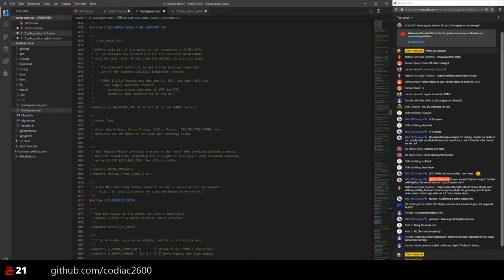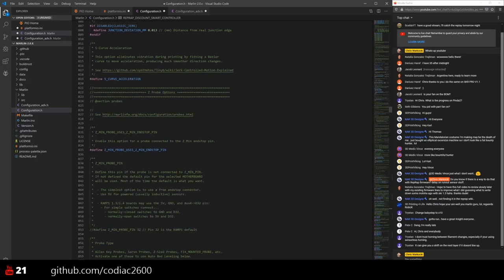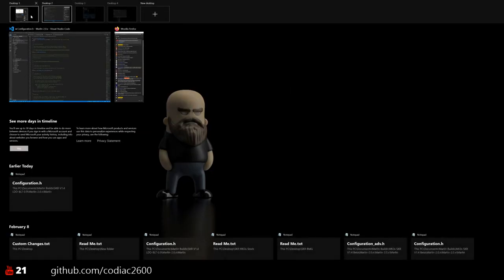So this is the difficult part. I have tried to use this Z min probe pin and change the pin, and that just does not work. So you have to redefine the Z min probe because of the way we have it wired. Let's hop on the internet and show you how I have it wired.